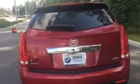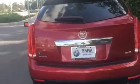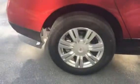Here's a shot of the rear of the SRX — tinted windows. You can see how clean and spacious it is; there's a lot of room back here, and it has an automatic release. Nice view of the passenger side as well. All the tires have a lot of tread left on them. Just an absolutely stunning Cadillac.